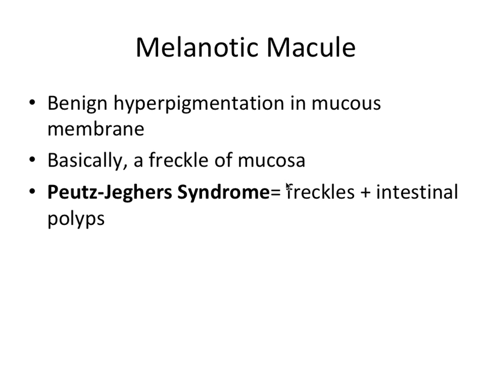So this one involves these freckles, melanotic macules of the face, could also be the lips, and especially inside the mouth, and intestinal polyps. One way to remember this is to think of somebody who is home sick from school, and they're wearing their PJs, where we get PJ syndrome, and they have a bunch of spots all over their face. They have a bunch of freckles, and they're having some intestinal distress. So if you think of somebody in their PJs with freckles and intestinal distress, maybe that'll help you remember the syndrome a little bit better.